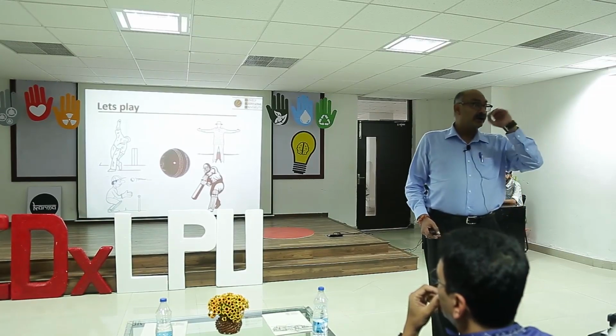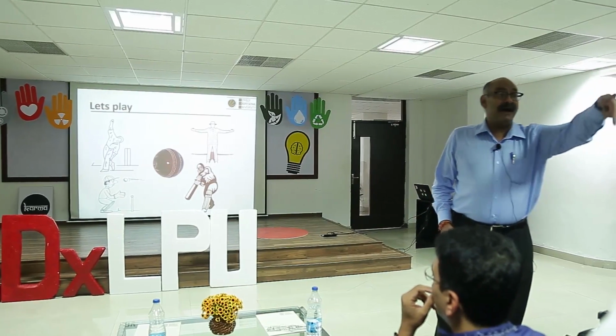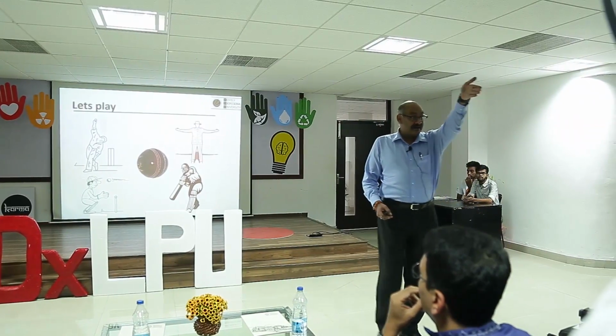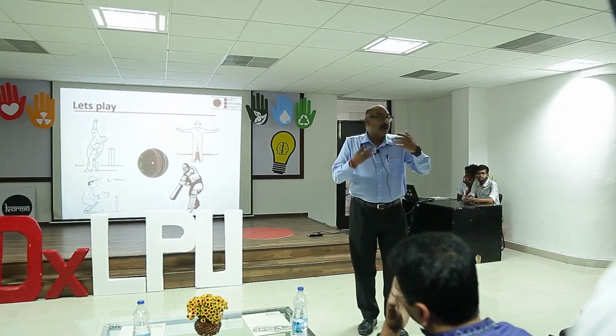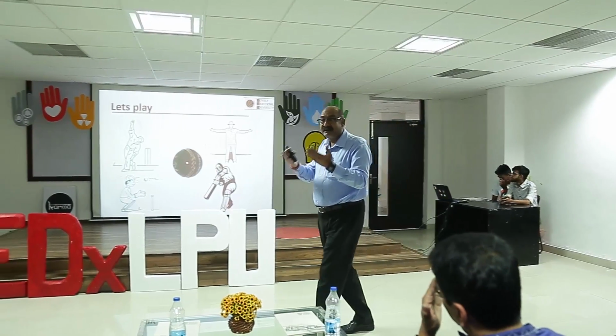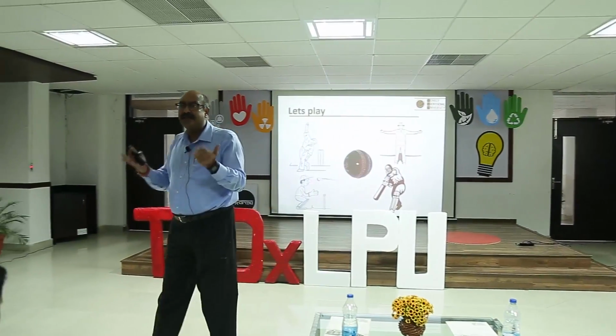Now believe me, if you observe this game or any game, each and every ball would have a different mathematics. Because from the bowler, the ball is leaving him and going away from him. But from the batsman's point of view, the ball has left the bowler and it is coming to what? To the batsman. Now do you visualize what kind of mathematical difference that would be? It's not just a plain simple game.